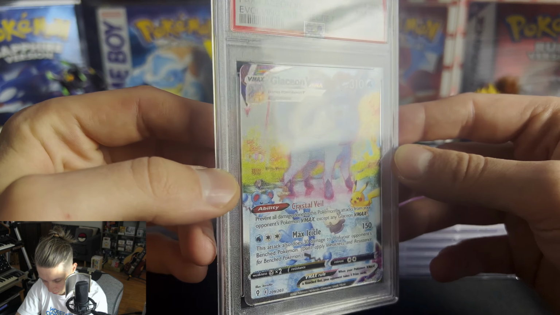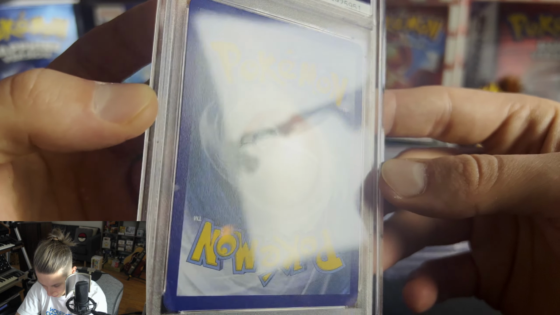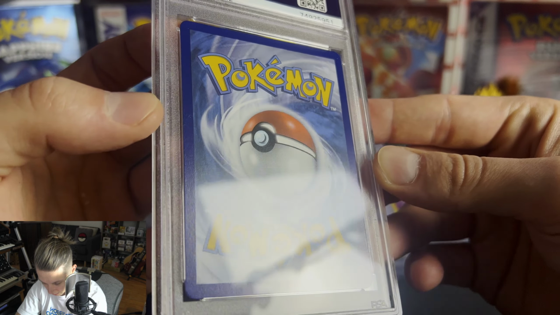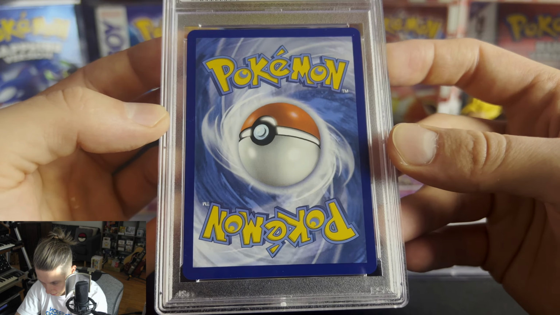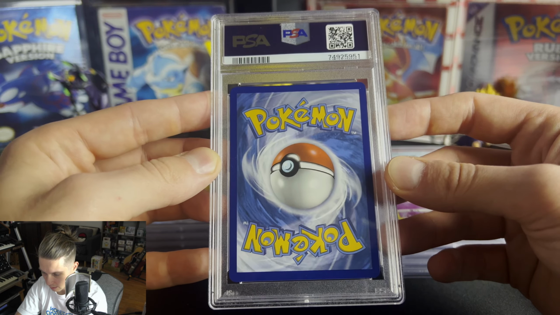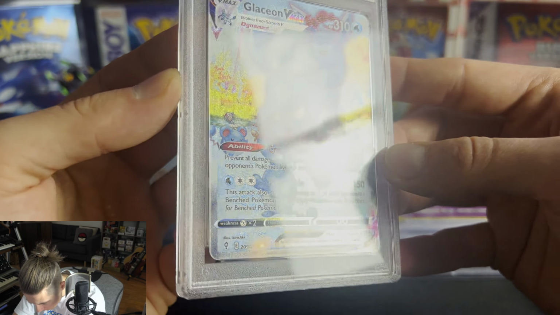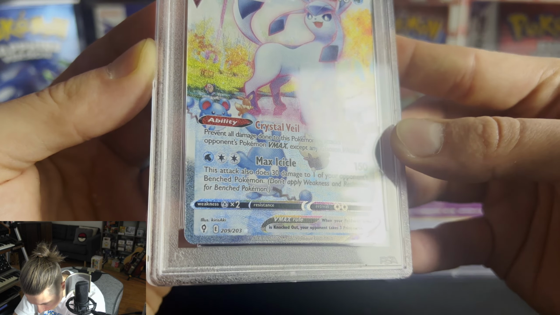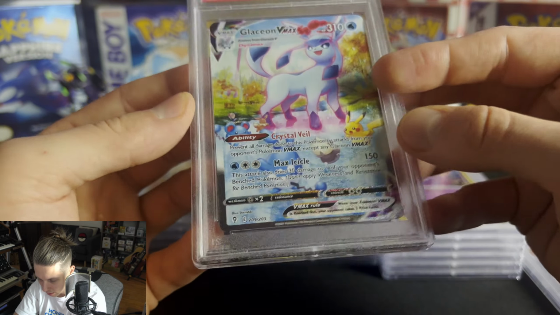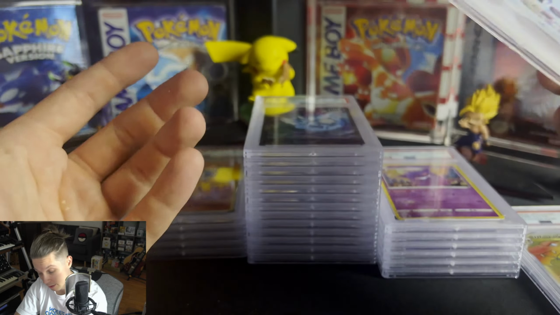We got a Glaceon VMAX at an 8. This is another card I pulled myself. This one actually has really nice cut. This is getting cracked and resubbed. Did they get me on the centering? The back centering isn't fantastic. I could see them getting me on the back centering, but 8? No way, man. This literally came out of a booster pack. Pretty decent centering. Straight into a sleeve. It is what it is.